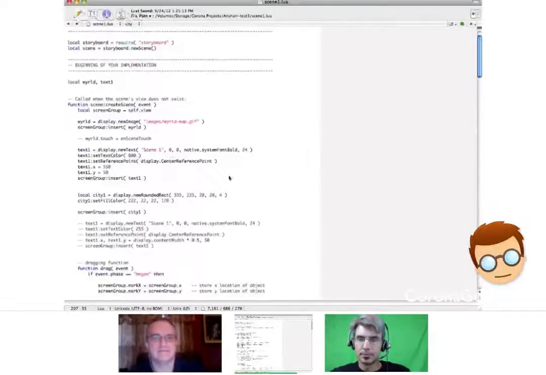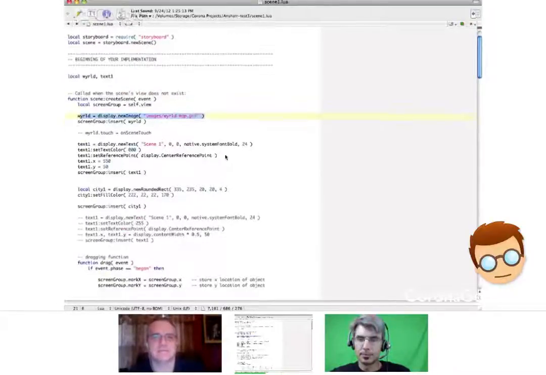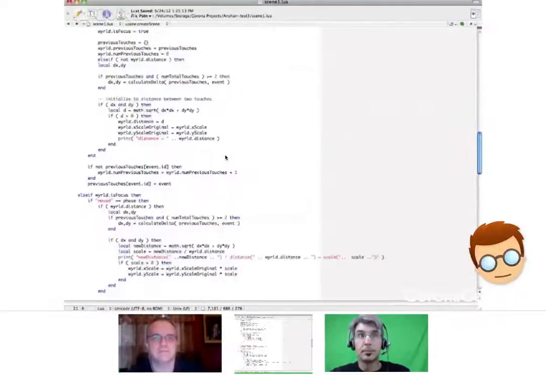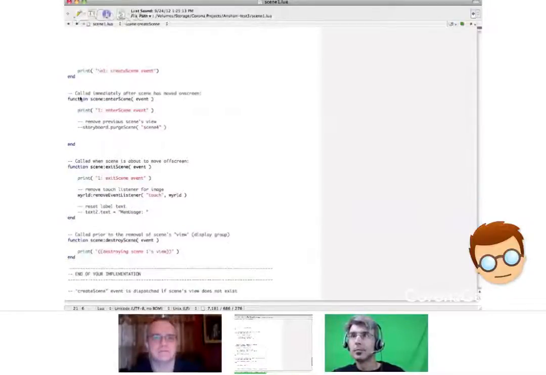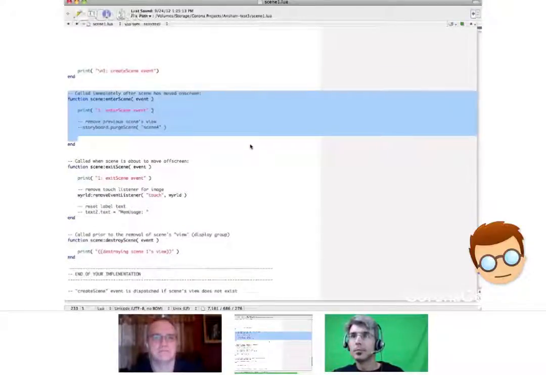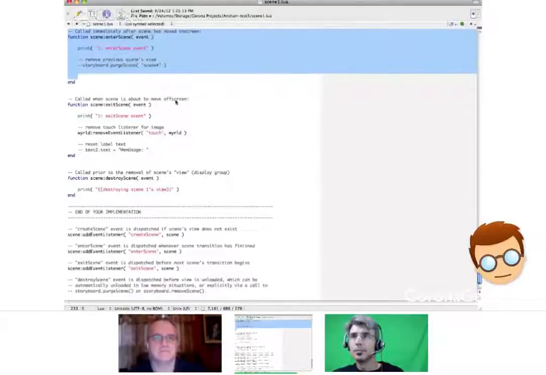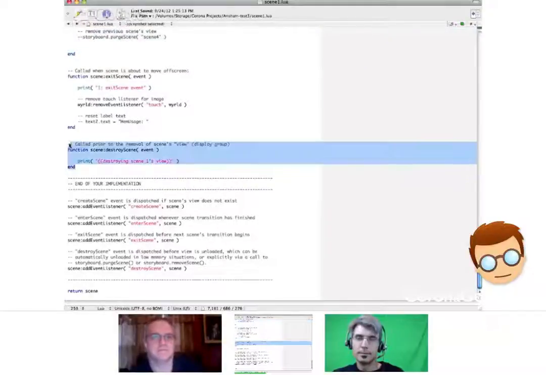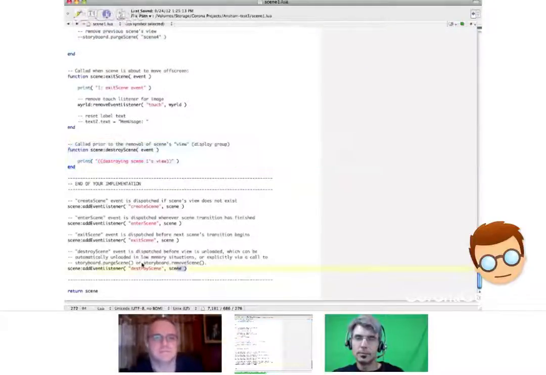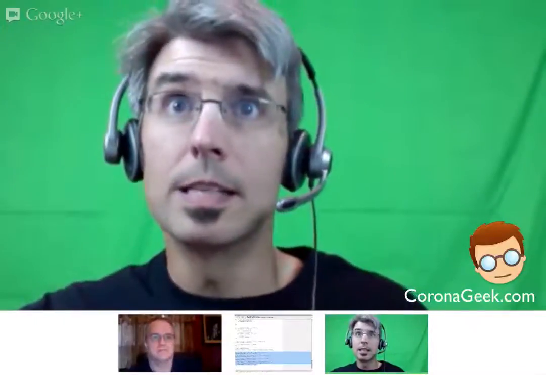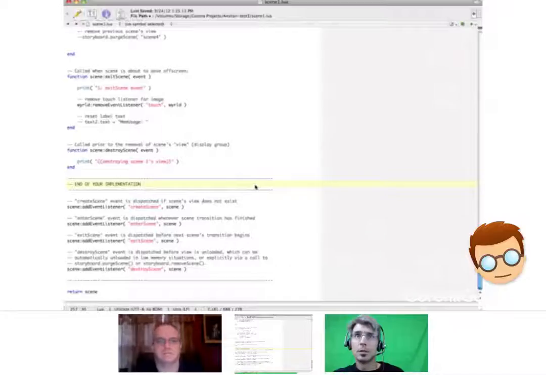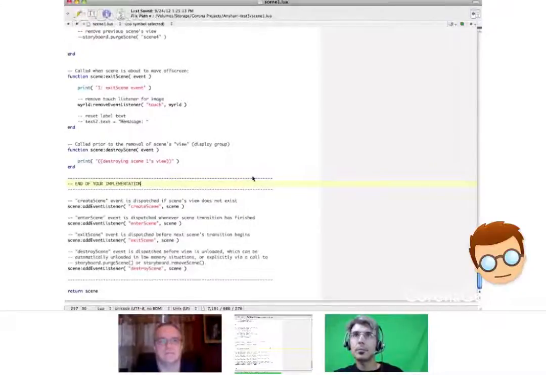Obviously, I set up an image, and I set up a few other things. But really and truly, let's see, scroll on down, all this other wonderful stuff here, he's walking me through what happens after the scene has moved. On screen, off screen, he's destroying these things for me. I didn't have to do any of this stuff. Okay, so that's all in the example that you used. Right, this was just copy and paste from Jonathan, so he did great stuff.